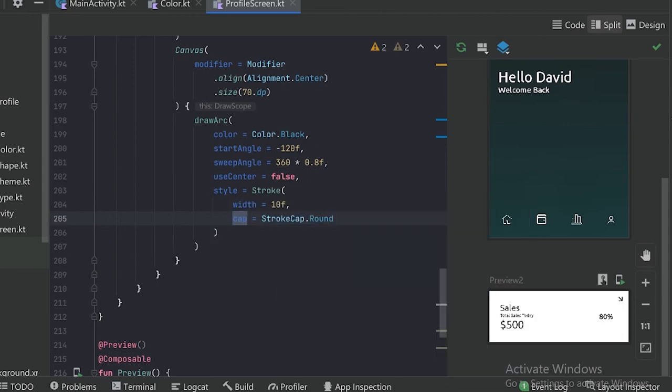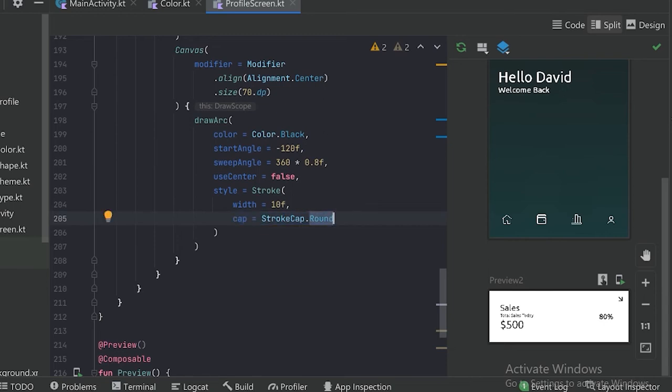So in this way we will calculate our sweep angle, and we only need the outline, so I have provided the stroke 10f, and what this cap will do is round the starting and the end.